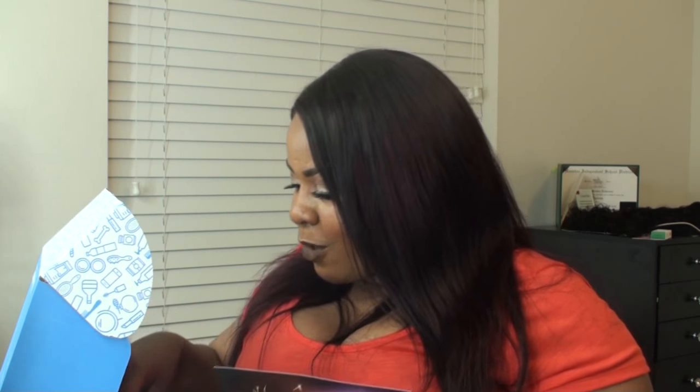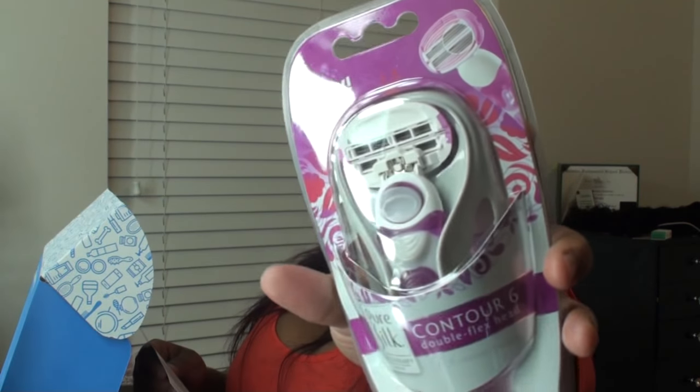And on the back here it lists what I have, which is a few things. And it's the first time I ever saw they put the price on it. So let's see. Ooh, head itch. So we have Pure Silk, we got razors, baby. It is a 6-blade flexible head. Double flexible heads with 6 blades. Ooh, and they gave us a refill. One is on there. Okay, I see you. And that retails for $9.99. And it also comes with a shaving club starter kit.